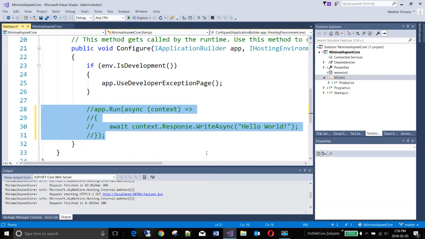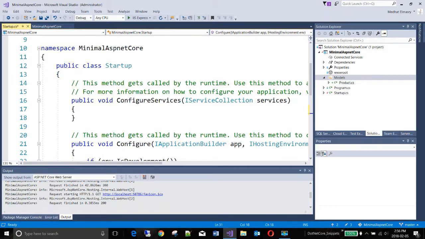Now my plan is to build an ASP.NET MVC app here. But the current state of this app being really, really bare bones, it's incapable of doing an ASP.NET MVC app for me. What I need to do is add the services that I need.